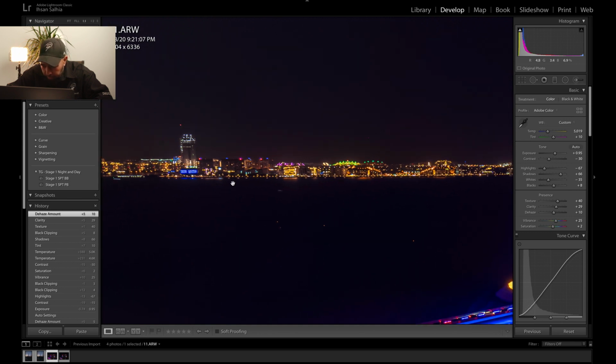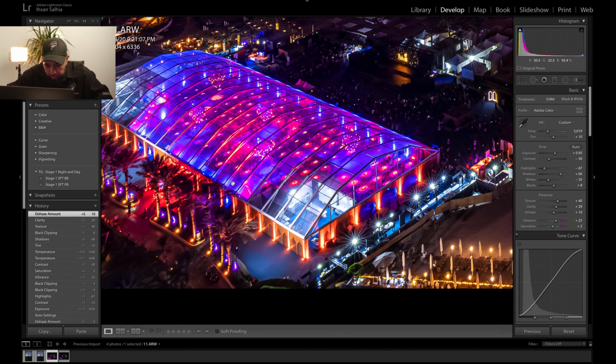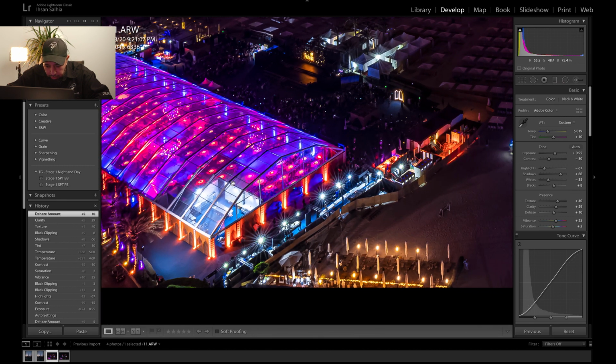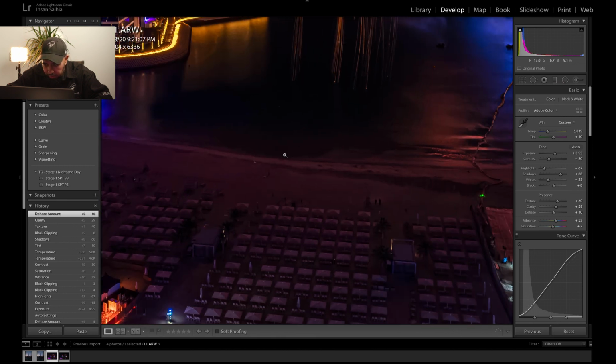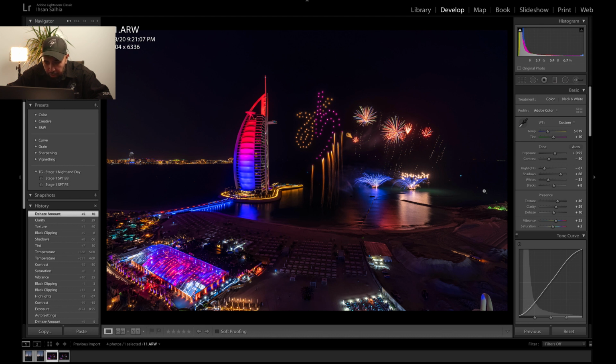Let it synchronize. There we go. Okay. We're looking at the details here on the bottom. We got some good details on it, good clarity. We're okay. We're all right. Cool. Okay. Now, actually one other thing, I might bump up my exposure a little bit. There we go. Okay. Now, another thing I want to do is I want to use some radial filters.